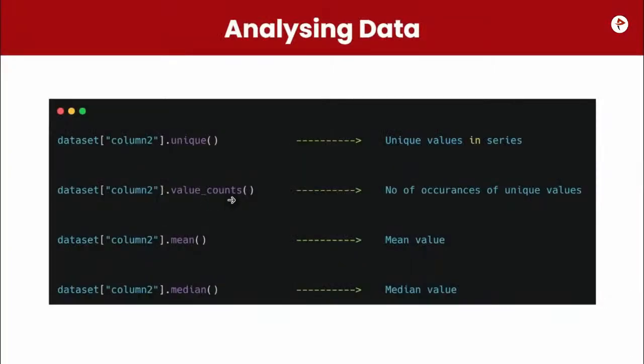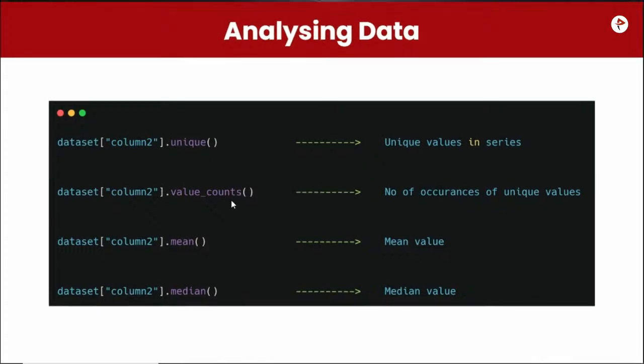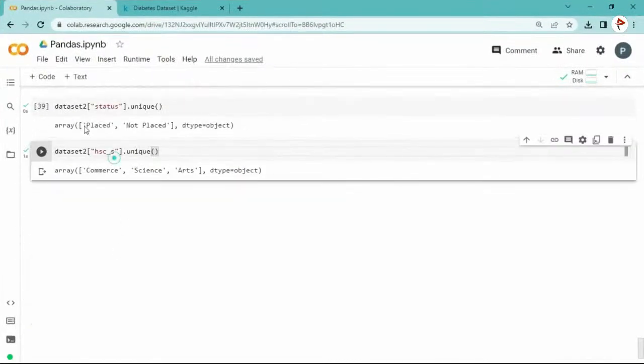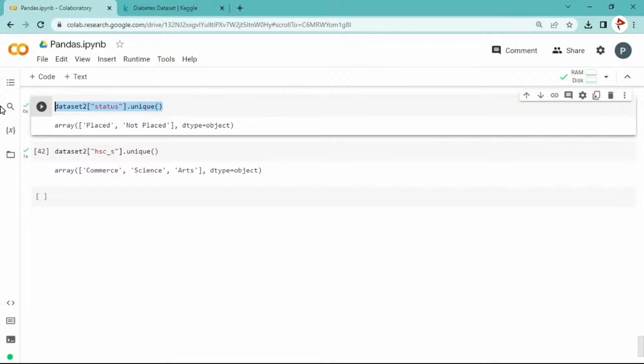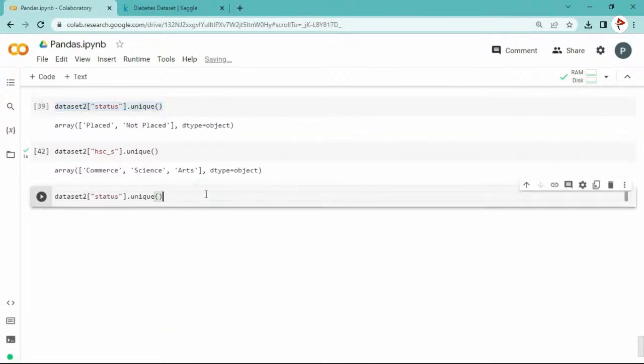This will count the values for you and give you a result, how many times each unique value is occurring. I'll copy this, change this unique, and instead give value underscore counts. I'll run this.